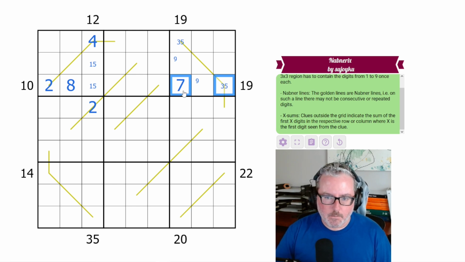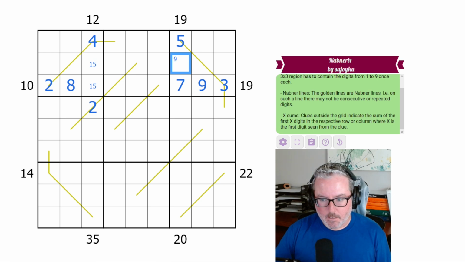So we're already up to a 12, which means we have to get 7 more. The only way to do 7 in 3 digits, because again, we'd have to have 3 extra digits, no matter which way you look at it, is 1, 2, and 4. Well, that forces this to not be a 5, because we can't ever do a 2. And if this was a 5, this would actually be a 1, so we couldn't do a 1 or a 2 on it. So this can't be our 5. This has to be our 3. This has to be our 9. So this has to be our 5. And then these have to be from 1, 2, and 4. This can't be a 2.